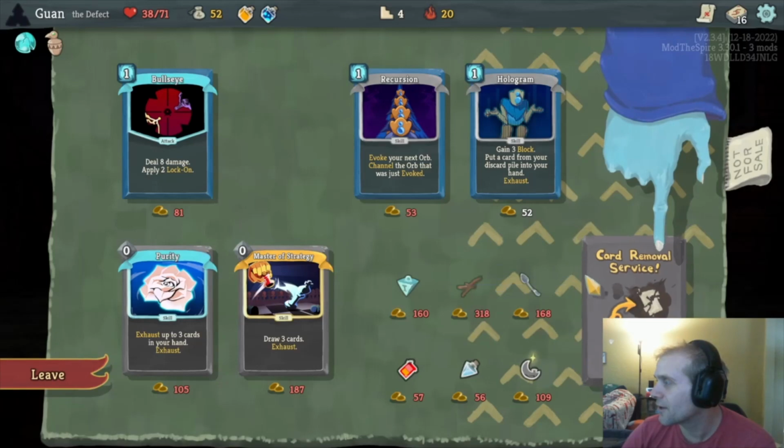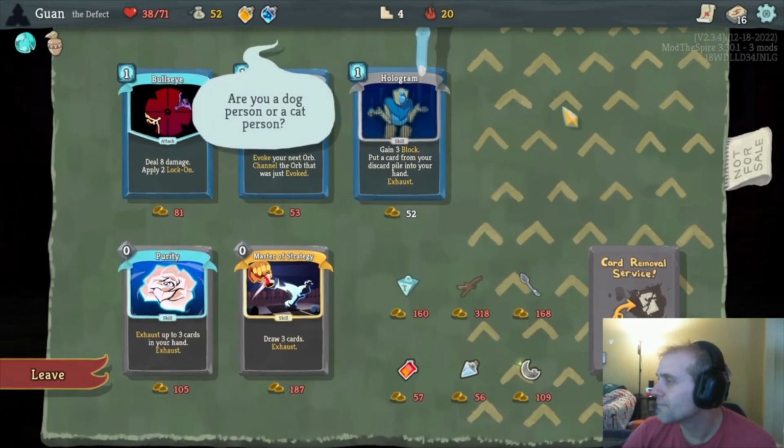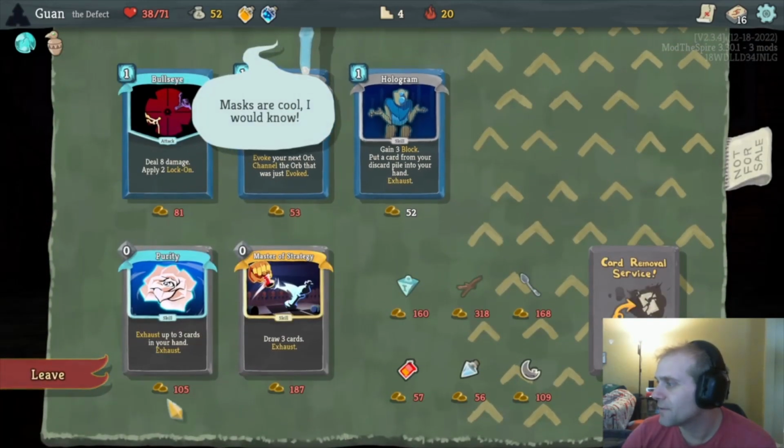Can't quite afford the card. Do I want a Hologram? I kind of want the Hologram, for later. It doesn't do anything now, really. I don't think we need to pay for it.